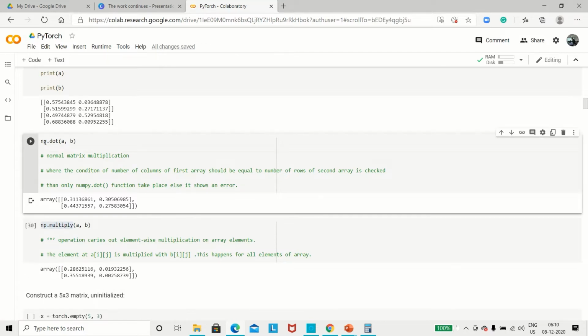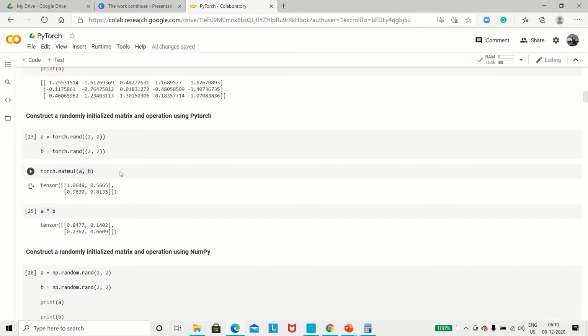But np dot dot is simply a matrix multiplication. That means first row of A matrix will be multiplied by the column of B matrix, and the sum would be treated as the resultant and shown as the output of the matrix. That's the difference between using the dot command and dot multiply.